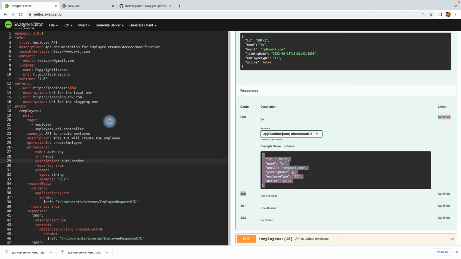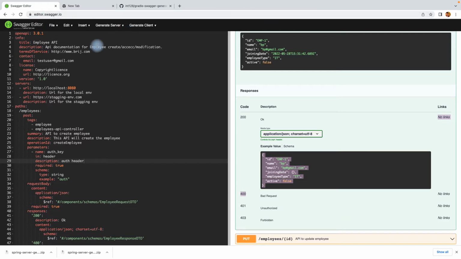My name is Trijesh, and in this video I'll show you how we can generate the API code from the API documentation. If you haven't worked with OpenAPI, please go through my previous video where I have explained all about it. In this video we will see from the existing document how can we generate the API code.